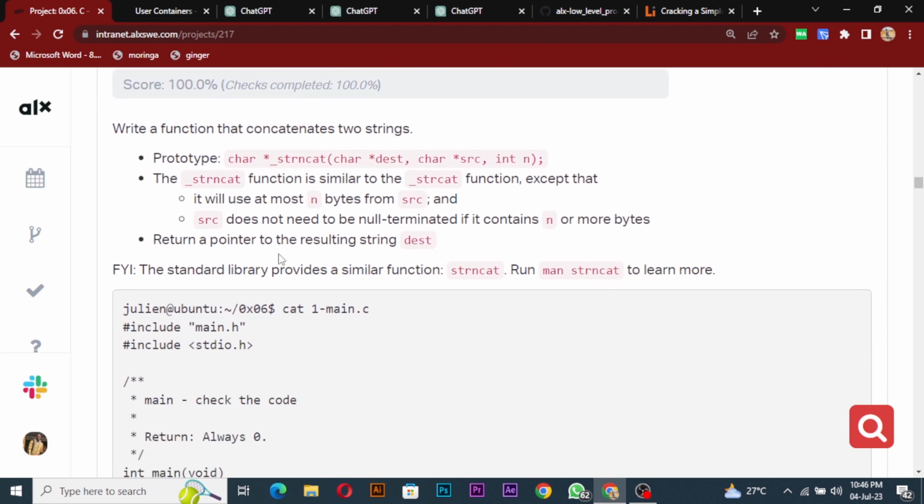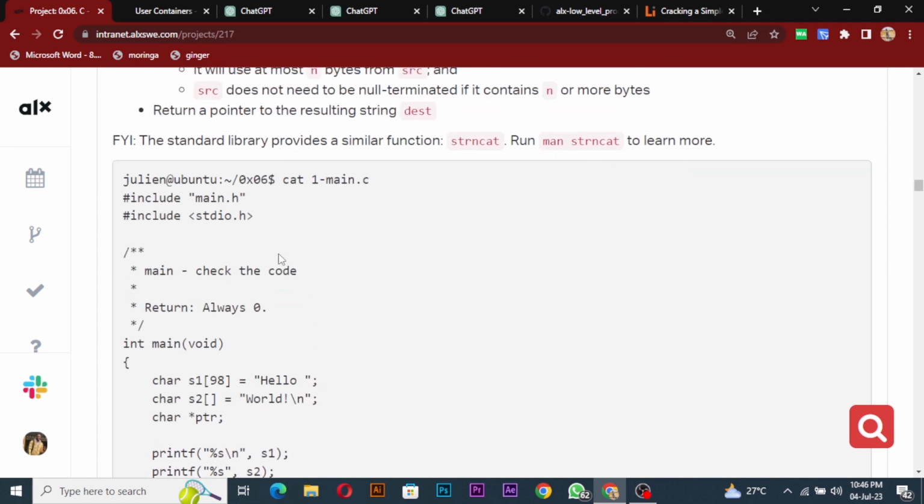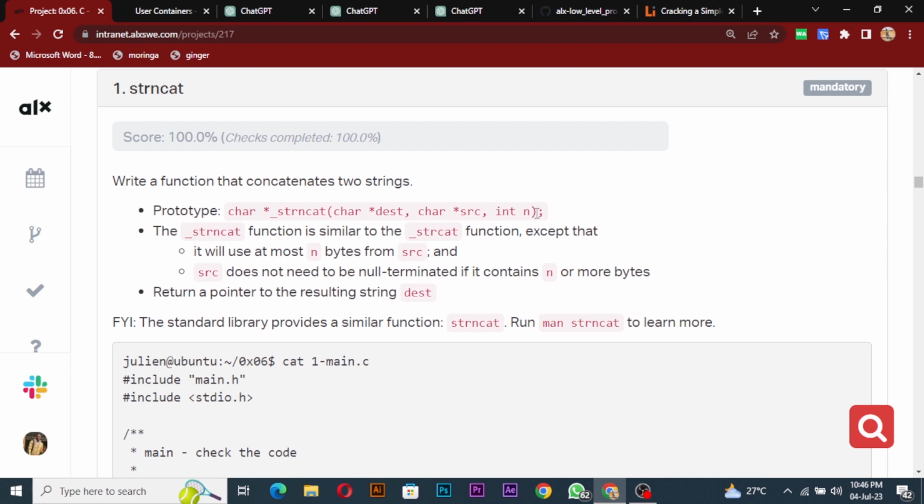So, write a function that concatenates two strings. So now I think we are adding two strings. If you look at write a function, you use strcat. You check the strcat function. It does what you want to do already, so you just see how it works. Check YouTube, check online, check strcat. What does it do? How does it work? Once you have that, break it down, and then you'll be able to solve it manually. So you're just trying to do it manually.